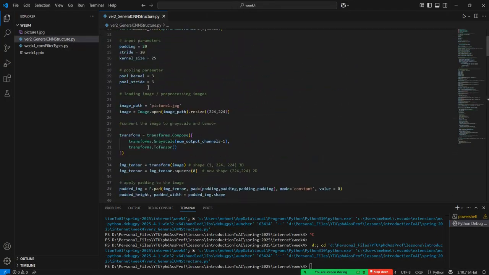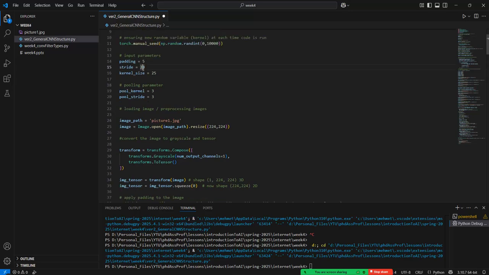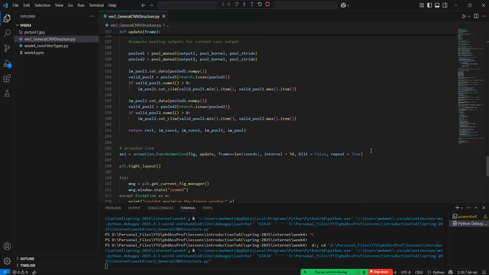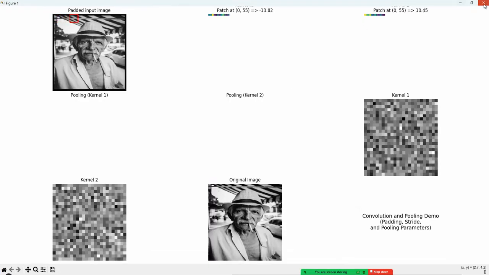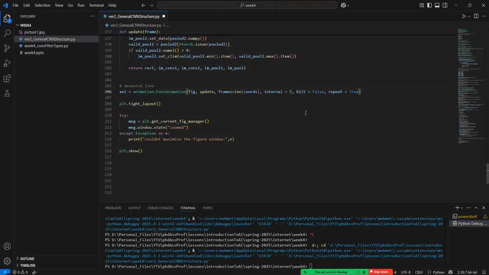If this is the case, we can assign the padding 5 and 25, and so 5 and 5 can be given in here. And so if I run this code, this is 5 milliseconds, which is given in here. And after that, see, the patch is sliding right now. This kernel 1 is assigned with this image.